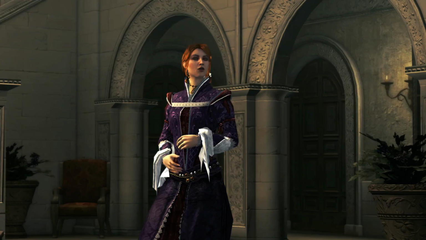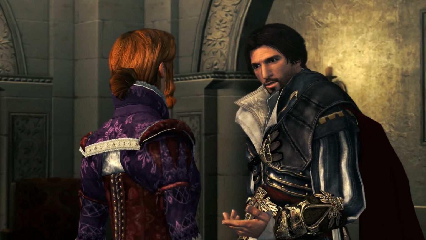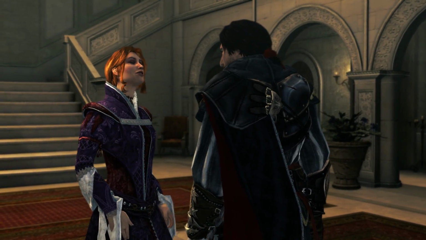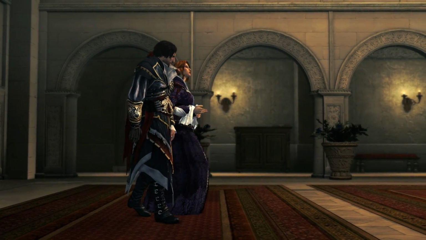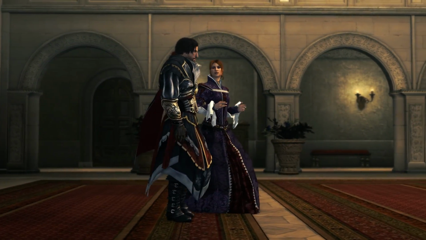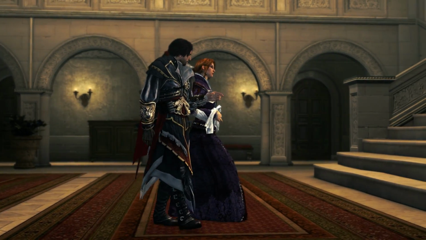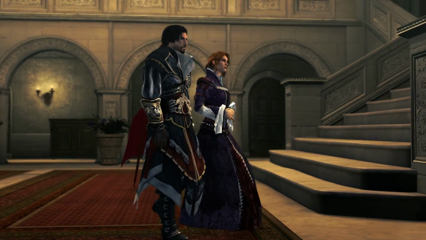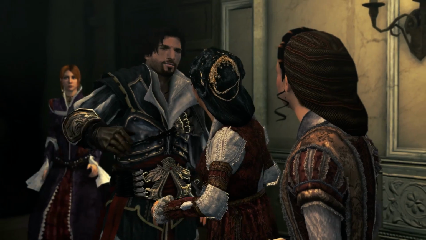Buongiorno, Ezio. Caterina. What do I owe the pleasure of your presence here? I desire an allegiance. The papal armies have resumed their march on Forli. Your mercenaries would be a great asset to my cause. It is likely that I can give you what you seek. But we will talk later. Mother.